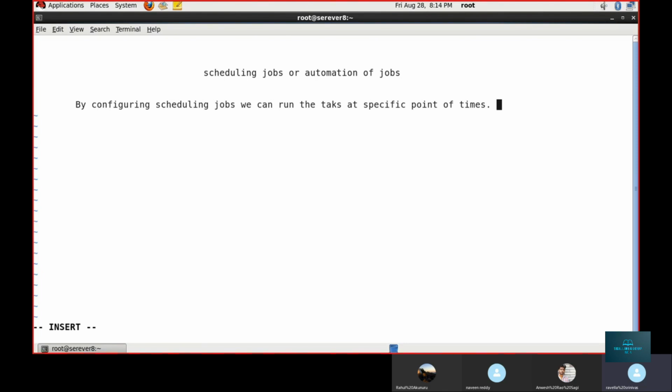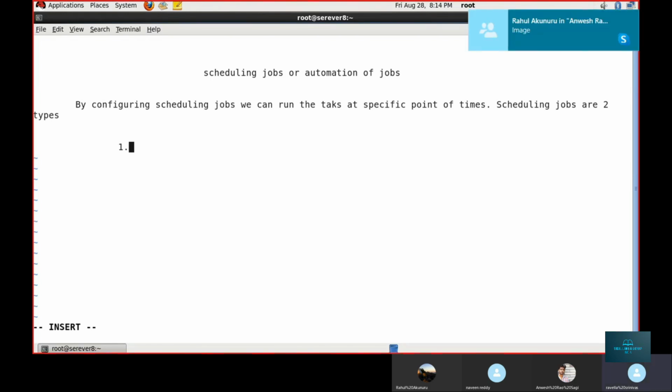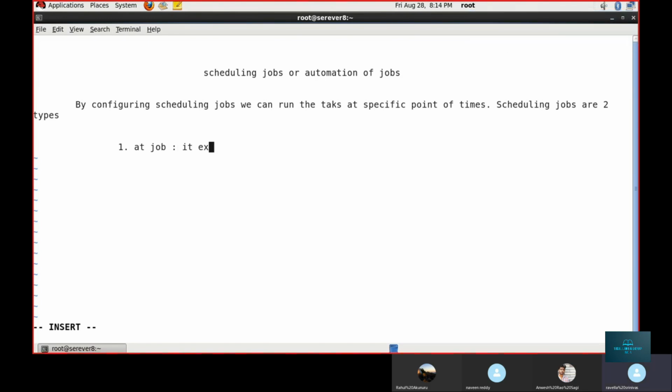So scheduling jobs are of two types. One is at job. It executes the job only one time.